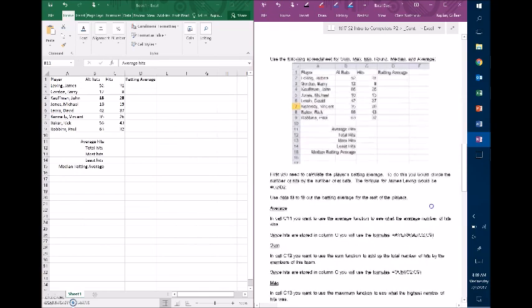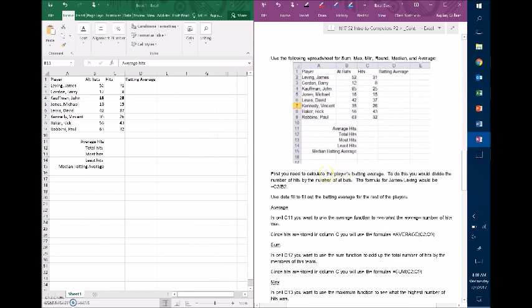The first one that we need to do is calculate the player's batting average. To do that, you would divide the number of hits by the number of at-bats. It gives an example for James Leving, which is that first one. It says C2 divided by B2, because we want to take the number of hits divided by the number of at-bats.